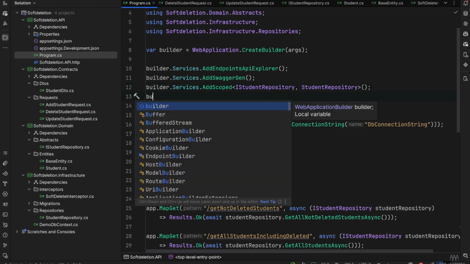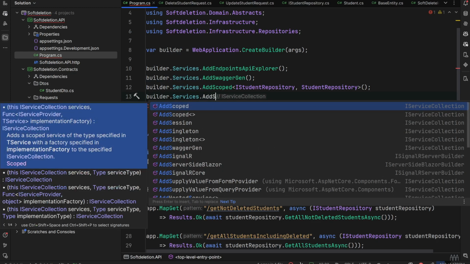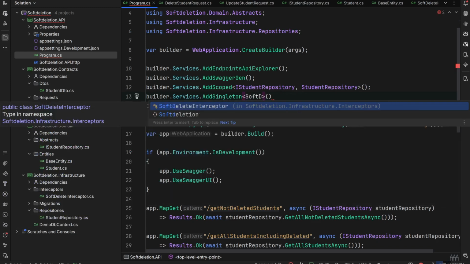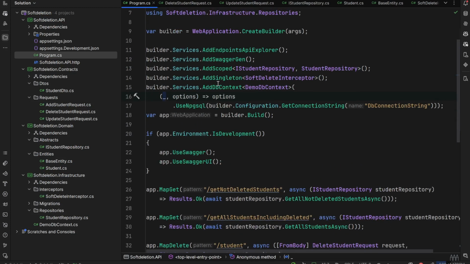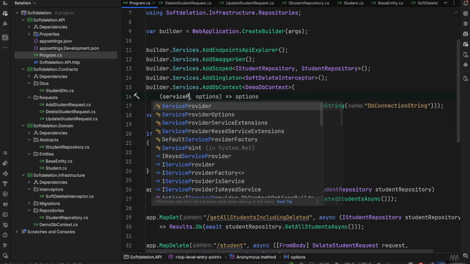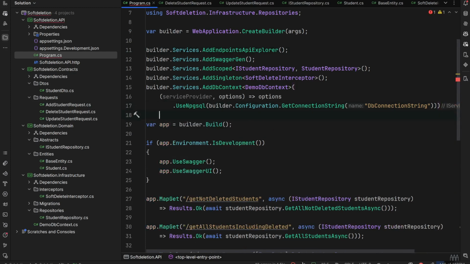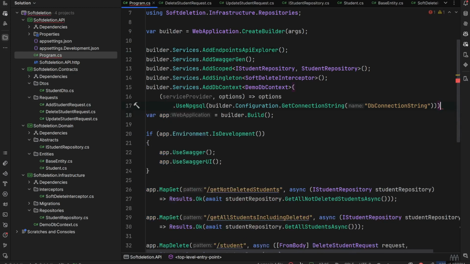So I'll just use builder.Services.AddSingleton, and I will just pass the SoftDeleteInterceptor in here, and we'll just change the DbContext declaration that we have here to have the service provider, and we'll just use another method here after the UseNpgsql.